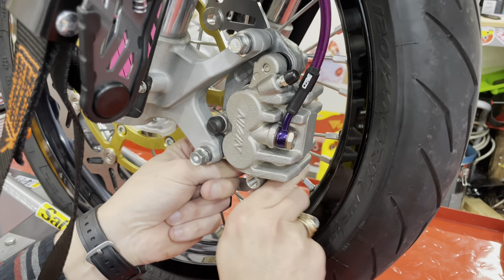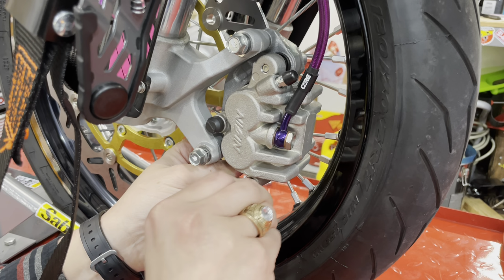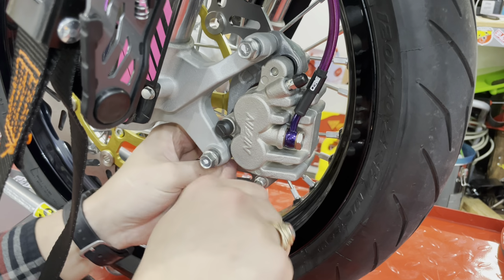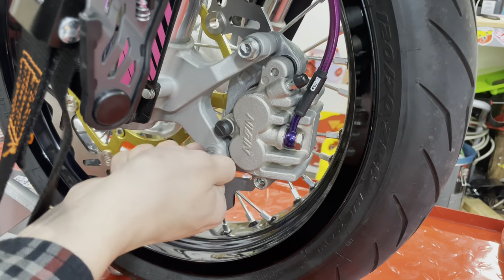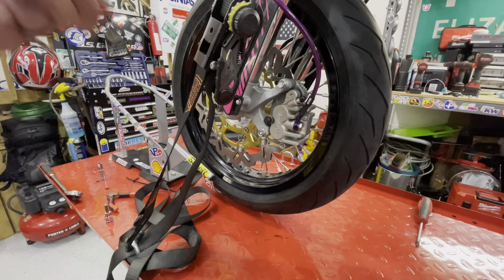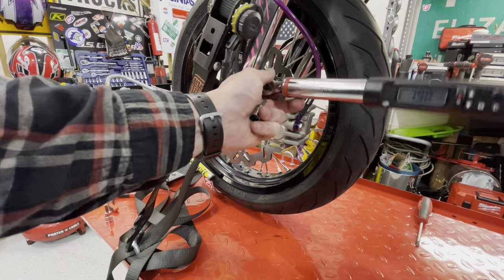I do have everything loose, but they will just slide up in here like so and line up. And then once you get them in, you can take your pad pin and put it in. If you have your pad pin started in there, you're going to need your tool because it is threaded. You can thread it through. Tighten up these caliper bolts. I'm just going to run them down by hand and then we'll torque them. All right. 19 foot-pounds. These caliper mounting bolts are 19 foot-pounds.